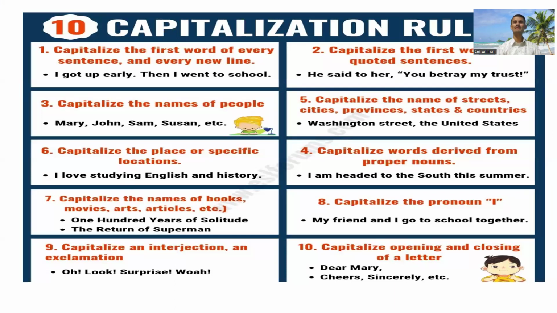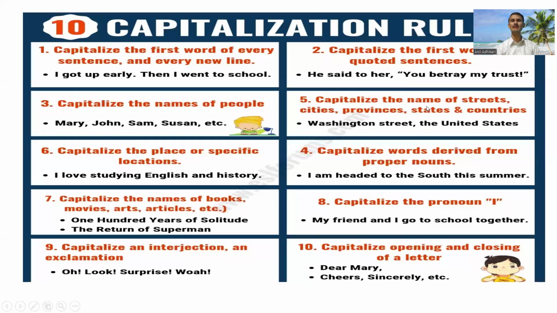Okay. Now similarly, capitalize the first word of a quoted sentence. In the quoted sentence, you can see here, say to her, "You betray my trust." Here in this quoted sentence, you can see Y is in capital. That's why in every quoted sentence, the first letter is always in capital. Don't forget this, okay? I strongly advise you, don't forget to write down capital in every quoted sentence.